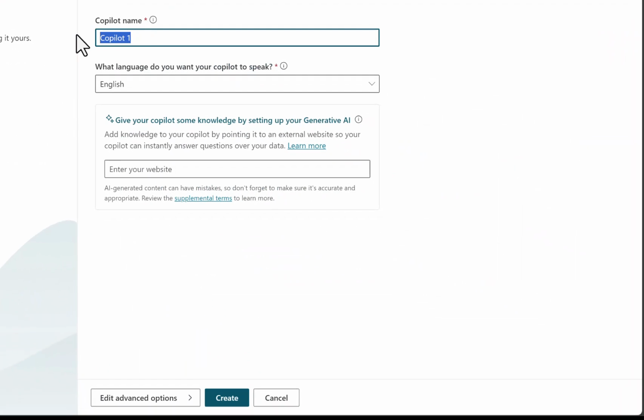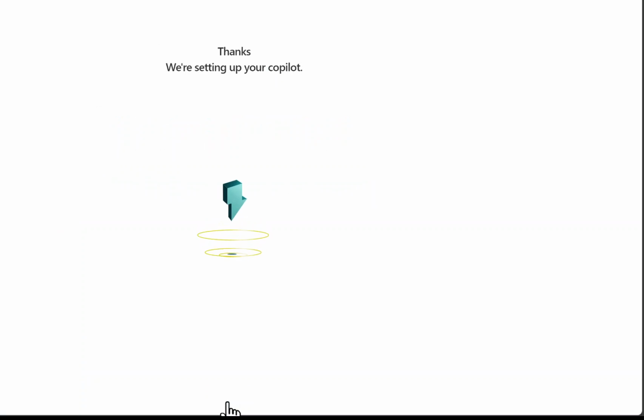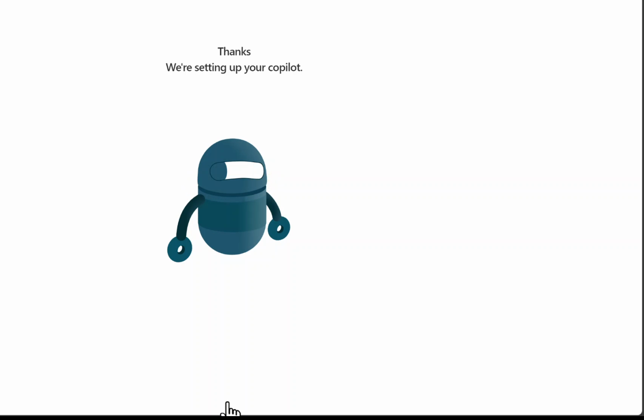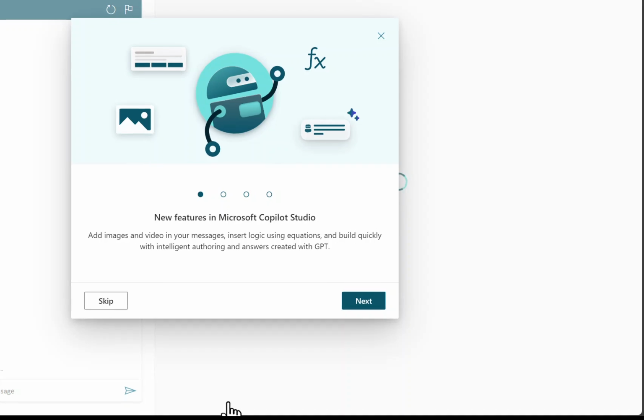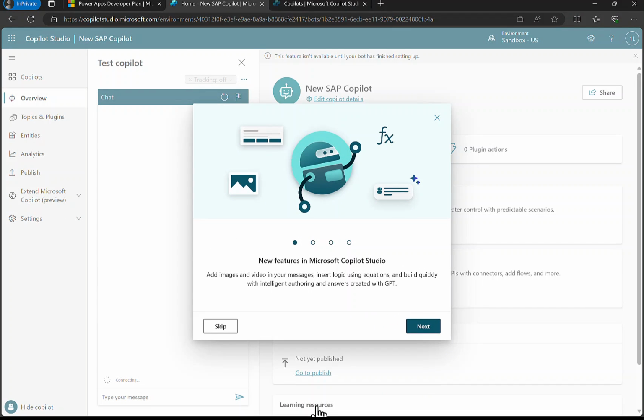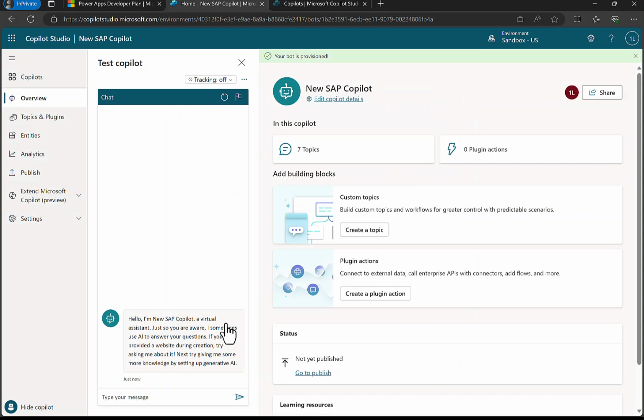So let's create our first Copilot. I'm providing a name, the language is English, and for the website, I'm going to use sap.com. This means that my Copilot crawls the website and is able to answer questions based on it. It's actually pretty powerful because with this, we can really ground the Copilot to make sure that it does not answer questions with arbitrary information from the internet, but it really relies on the content that is provided and is available on this website. Later on, we can actually add additional functionalities and websites and documents to enrich the scope with which Copilot can use to answer my questions.